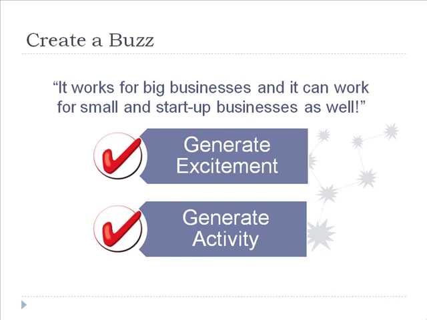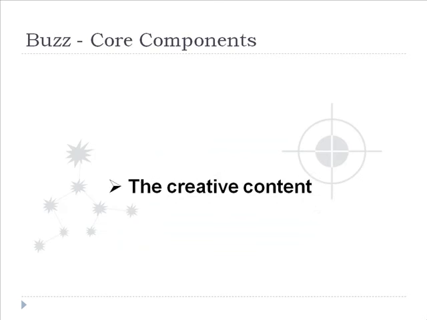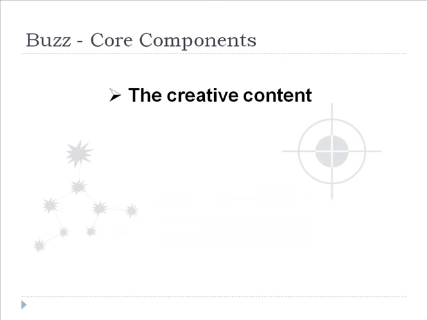Now, the planning stage of viral marketing campaigns will set out objectives and develop the viral theme for a buzz. There are three core components to any viral campaign, and businesses of any size can use them. They are: number one, the creative content. The message you want to spread should be in a digital format, image, video, text, etc., as we discussed in the first video.